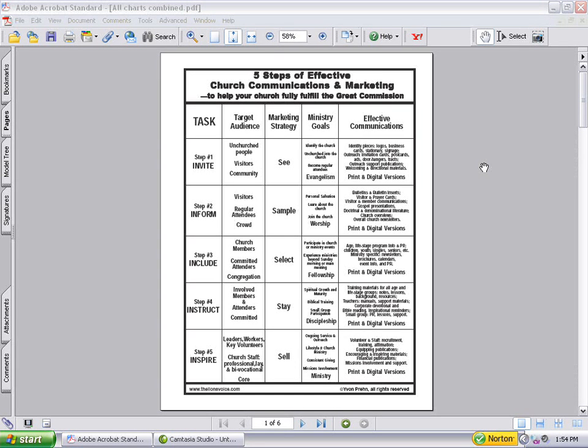I developed this quite a number of years ago when I saw that people doing communications work in the churches oftentimes did lots and lots of different things, but they just didn't really know why they were doing them. There wasn't any order to them. There wasn't really any reason. So many church communications were just driven by, get it done now. We've got an activity coming up.